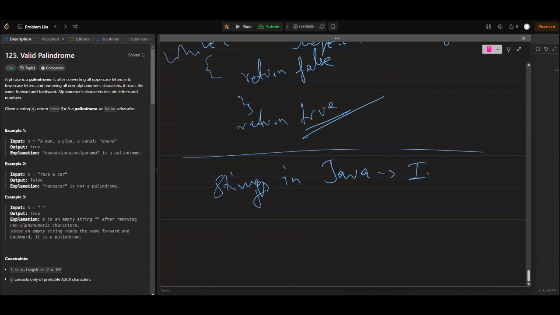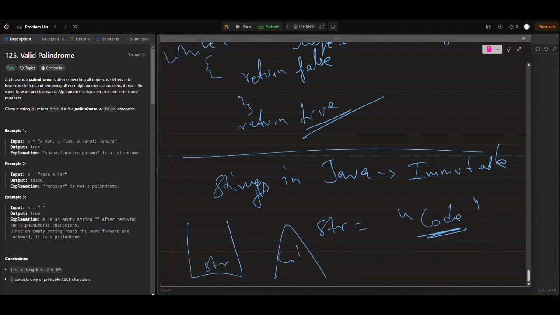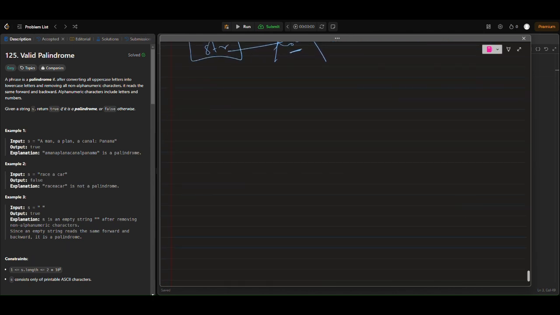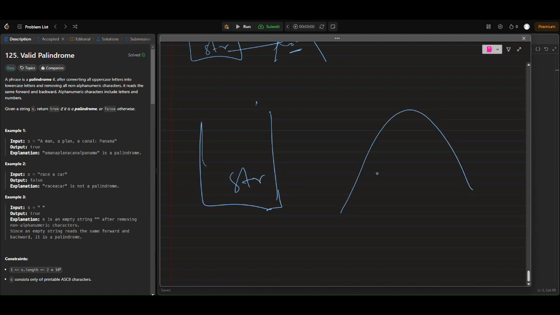are something called immutable, right? So if you have a string str equals to code, then you cannot change this thing. You are already familiar with stack memory and heap memory. So you have this code, and if you are trying to change this, this is the stack memory. Let me draw it in a bigger sense. So this is str, and this is suppose code. This is the value. So I am writing string str equals to code.